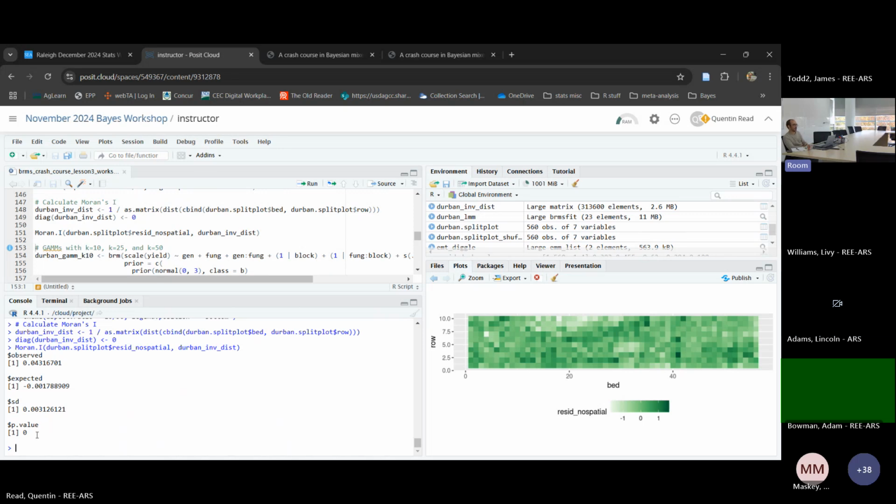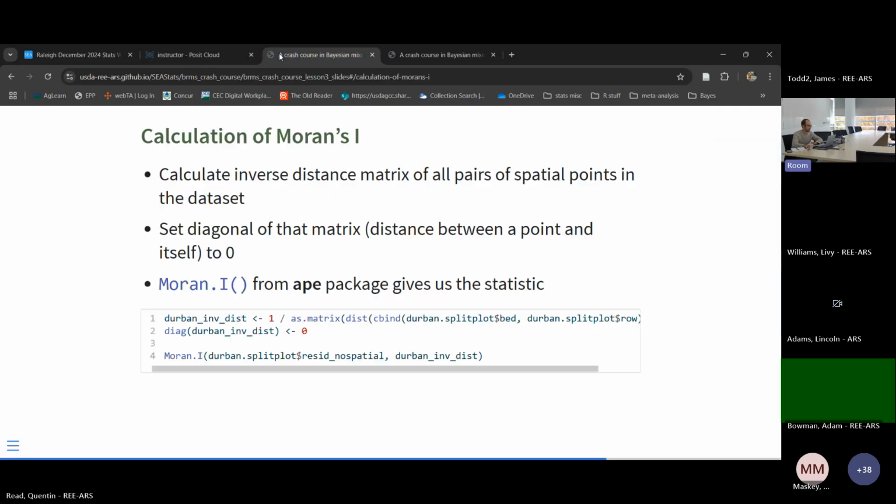So maybe in practice, I would say you could get away with not having to worry about the spatial autocorrelation in this case and not bother with the spatial additive model. But I'm trying to teach you how to do spatial additive models, so we're going to do it anyway. I would say, if it's less than 0.1, you probably are in safe ground ignoring the issue. But this is a good way to diagnose that, though. But we're just gonna forge ahead and do the spatial additive model anyways.